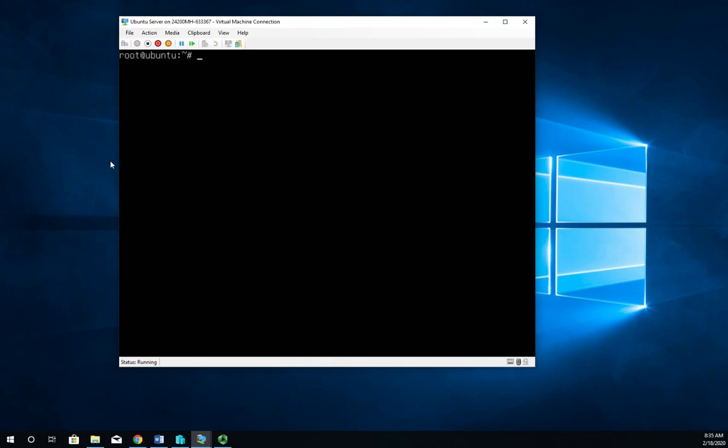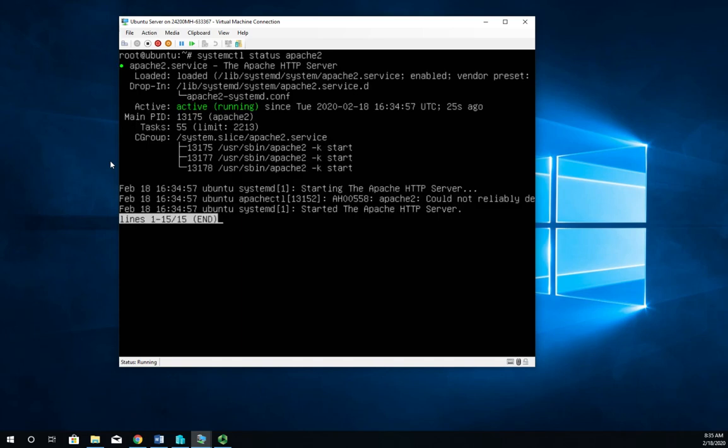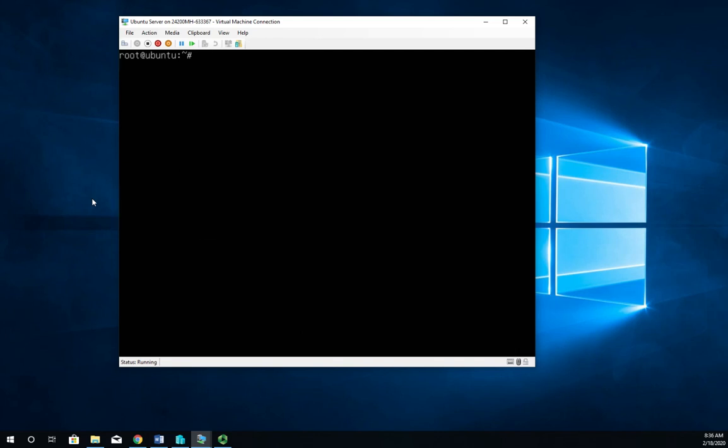All right, so we've installed it. Let's see if it's running. So it's systemctl status apache2. And we should see that our service is active and running. Okay, now it's saying there's a notification here, and you can't see the whole thing. It kind of falls off the edge of my Zoom screen here. But it's the web server could not reliably determine the fully qualified domain name. Now we're just doing a simple demo here, so that's not a big deal. But if you're doing an actual web server, that is something that you want to make sure that you have resolved. Okay, so we have that up.